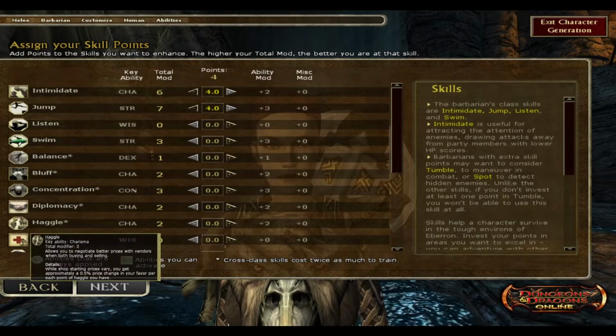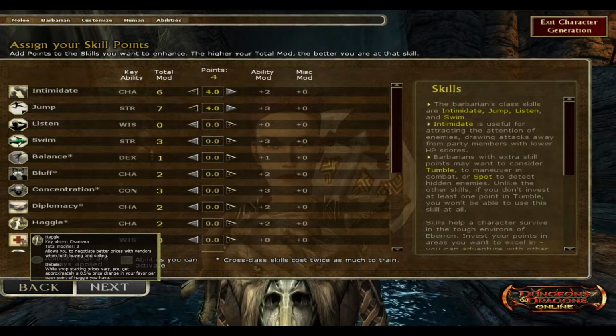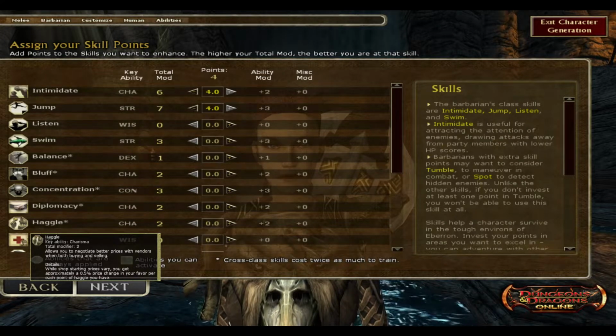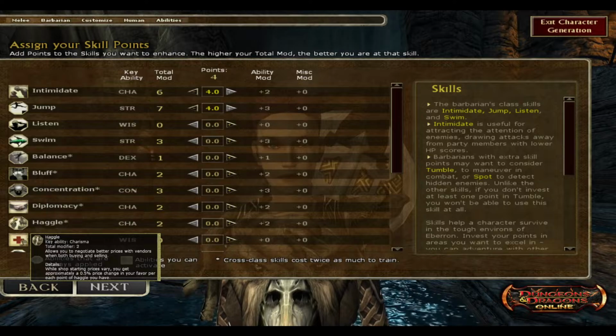And finally, haggle. Haggle allows you to negotiate. You get more money. And they actually give you the details here about exactly how much haggle is worth. So approximately a 0.5% price change in your favor per each point of haggle. So each item has a base buy and sell value, right?